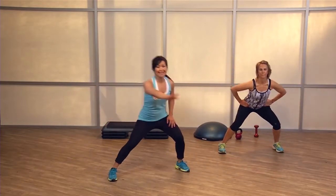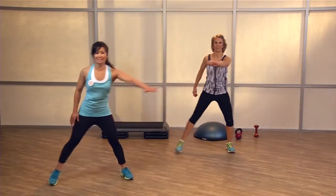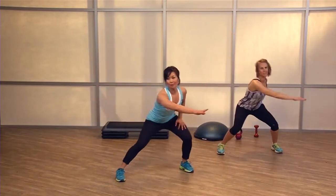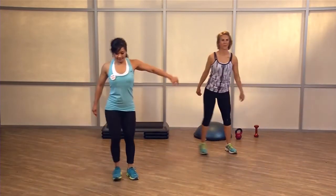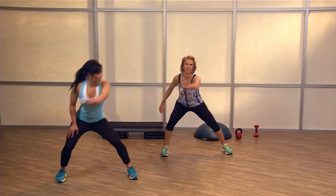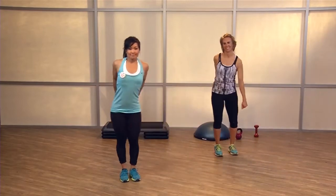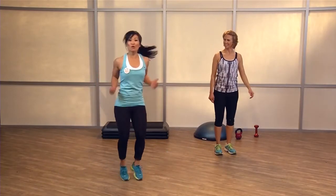Here we go — we're going to start off nice and easy. It's just a side squat and bring that leg back in. Really just shift back through those heels. Let's add a little bit of an arm range. Again, drive through those heels, keep your abs pulled in. Use your warm-up — nice and easy, get that blood flowing, get that upper body warmed up. Just a few more — watch that front knee. Warm up to that outer thigh, those glutes, those quads.